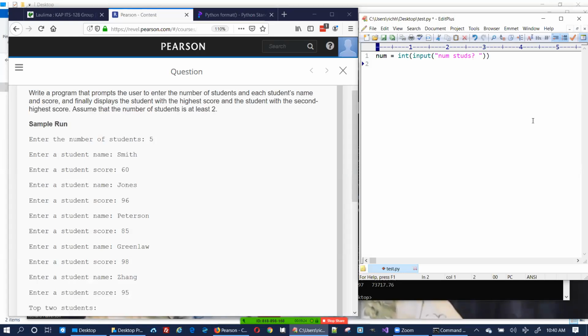All right, so we got the number of students, and then, see, how do we ask the name? Okay, stud name equals input name, and we're going to ask a score. So stud score equals, and then let's assume they are integers.